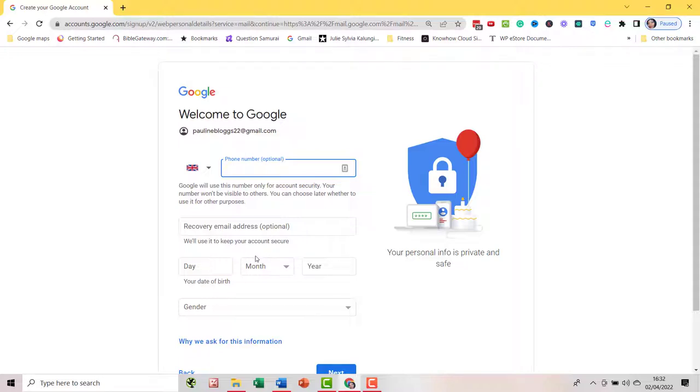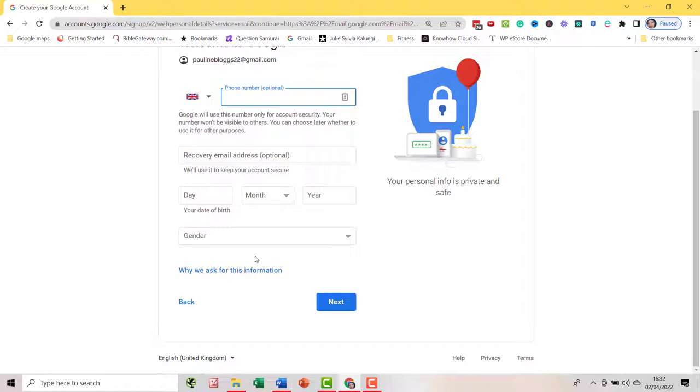Both are optional for this. You don't necessarily have to enter them, but it is good if you ever lose your password or you can't remember what it is. Google will send you a link that will allow you to reset your password so that you can access your Gmail again. So it's very important that you think about whether you can decide not to put anything where it says phone number and where it says recovery email. But if you ever lose your password and you can't remember it, Google has a couple of other ways to reach you and help you reset your password.